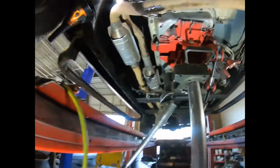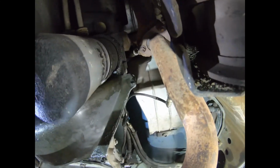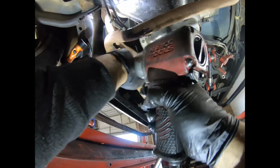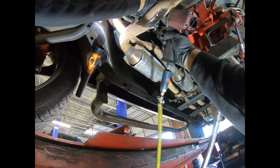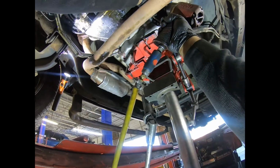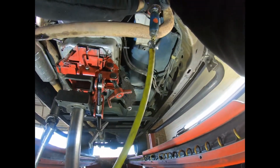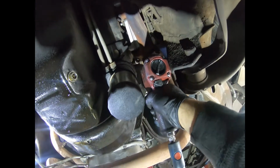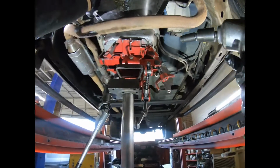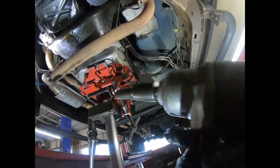Okay, so those are 1, 2, and way up there, that's another one. Okay, so 3/8 gun. Okay.